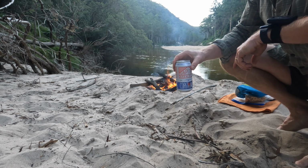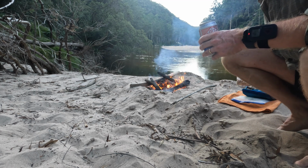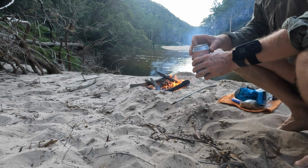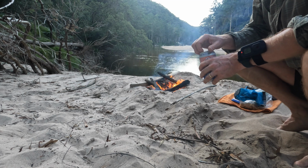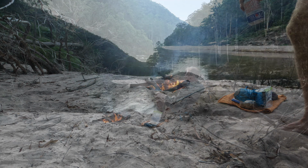Once again I put everything in ice, so it's actually quite chilled, and so is my dinner. And guess what I'm having tonight? Just for a change, lamb chops. When you're onto a good thing. So just waiting for that corn to cook up a little bit, and then I'll stick the chops on. Meantime, I'm just going to enjoy my beer and a few nuts.